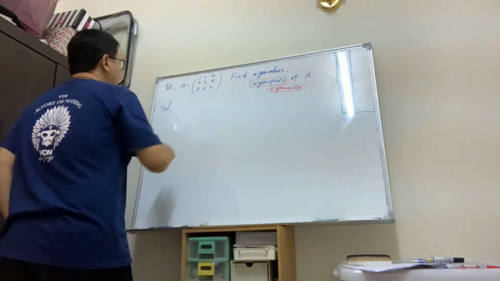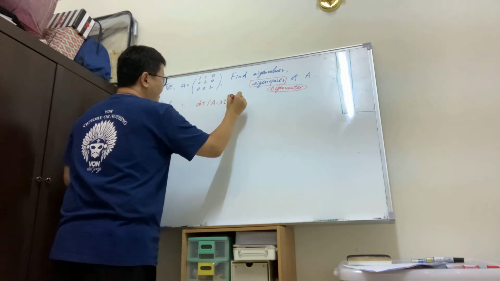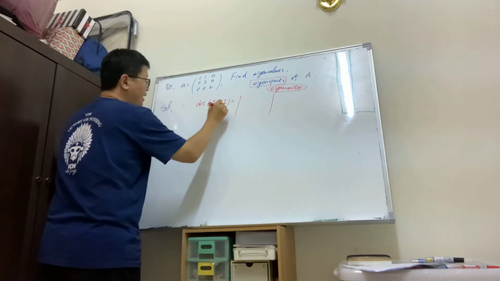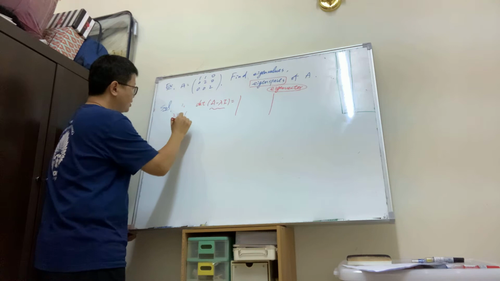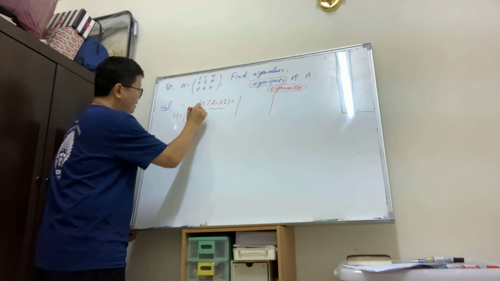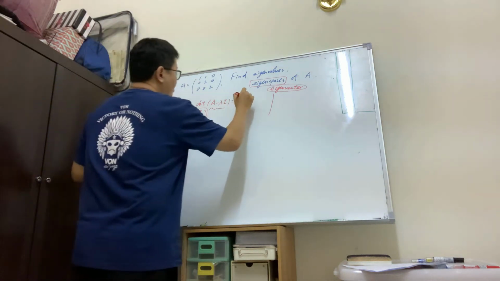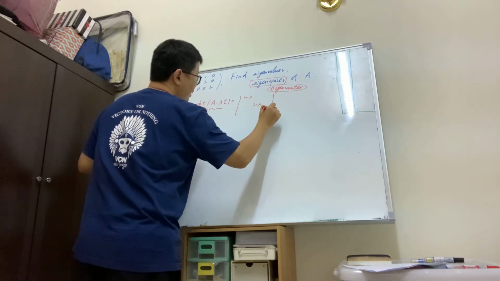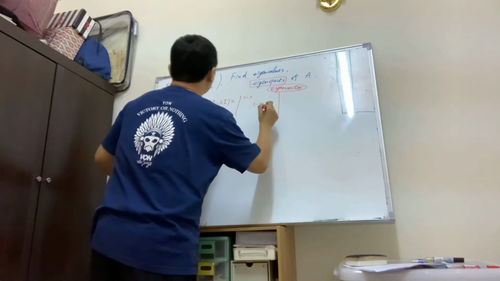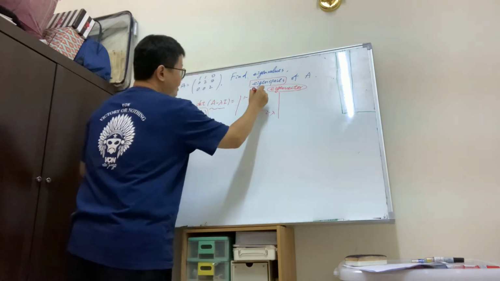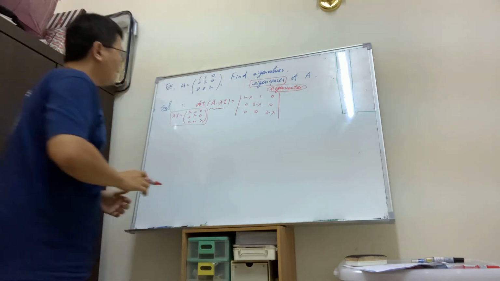Okay, so let's see how to solve it. As we said, the first step is to consider the determinant of A minus lambda I. Here A minus lambda I is a 3x3 matrix, so in each diagonal entry we should subtract lambda, and for the other entries, just keep them. So we take the determinant of this matrix.